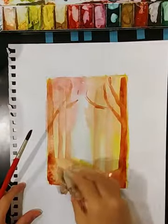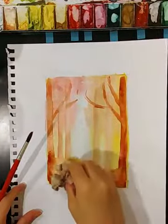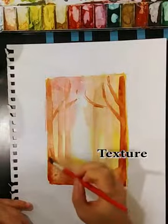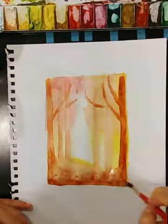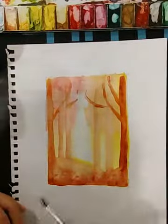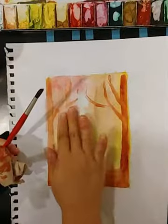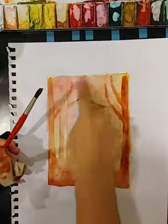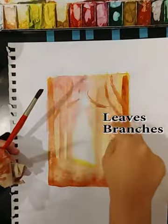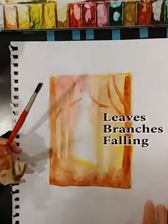If you add too much paint, again, feel free to just use the paper towel and take off the excess paint. And it could also work as a textural element, which is always nice. There we go. So now, once that's a bit more dry, I'm going to end this painting by adding some leaves on these branches and have some leaves falling as well. And that will be the end of the painting.